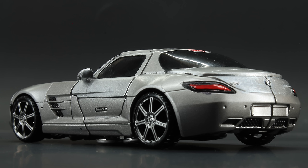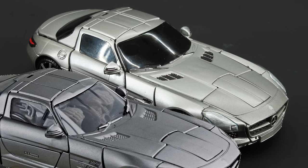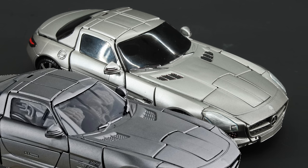Yes, to those that have seen other reviews or own the figure — this has been slightly customized. The most obvious modification I made is I painted the inside of the windows with acrylic black from Model Master. This was a lot better than the normal clear that they were, and while I appreciate that yes, these windows would be clear under normal circumstances, you also shouldn't be able to see robot junk thrown in there — like some rich guy who went to the junkyard, scored practically brand-new body paneling, jams it into his two-seater, and figures out how he's gonna Tetris himself in there like some origami swan.